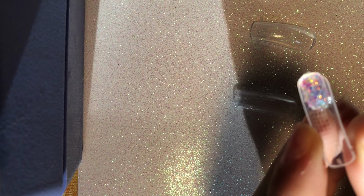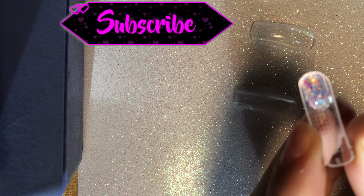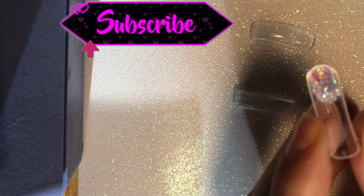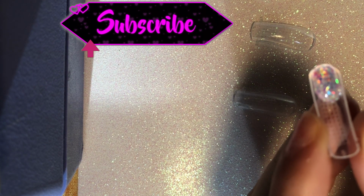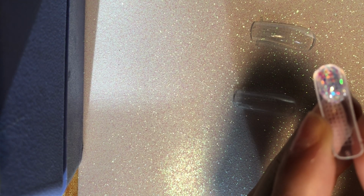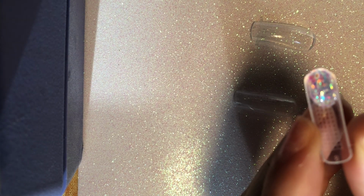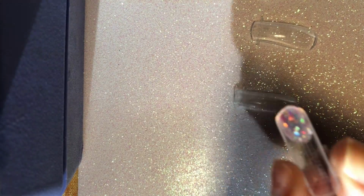So I'm taking some dual forms here. I put a little bit of that polygel inside that nail form, and I'm going to use a gel brush and rubbing alcohol as my slip solution to push that onto the dual form. And you're going to want the majority of your product in the middle of the dual form. You're going to want it finished at the cuticle area. And I'm going to be doing this across all of the nails.